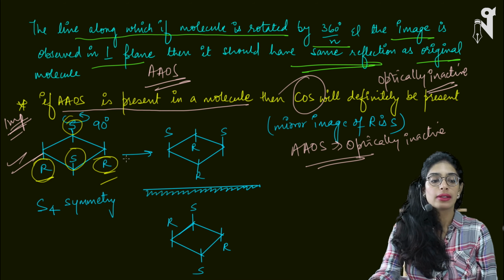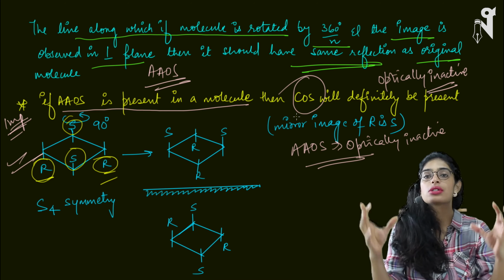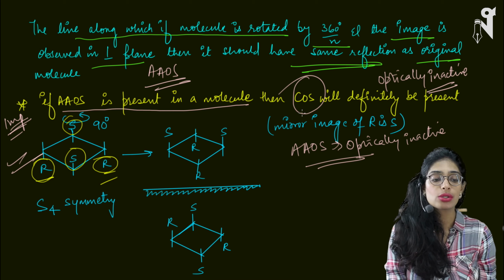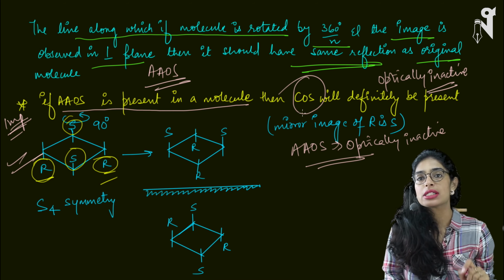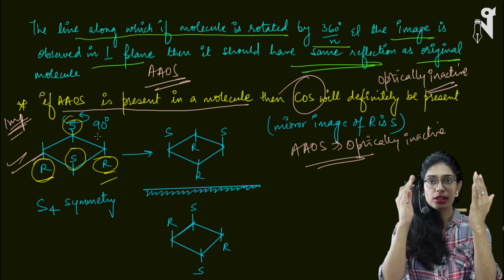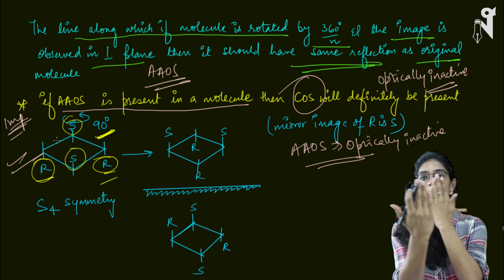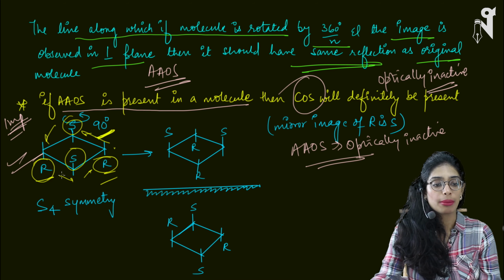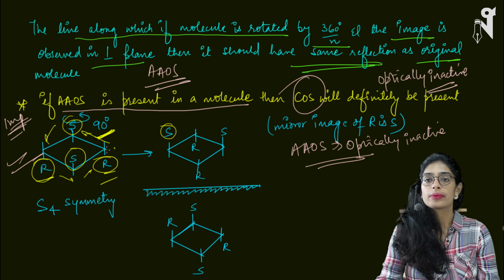Then what will happen? This is a very important question, by the way. These kinds of questions are quite important. I have not written the whole structure because it would have made the molecule look very clumsy. So you assume any structure which is R configured and S configured and has been placed in these positions. Now if I rotate this molecule by 90 degrees, this R will come here, this S will come here, this R will come here, and this S will go there. That's how exactly it will look, right?